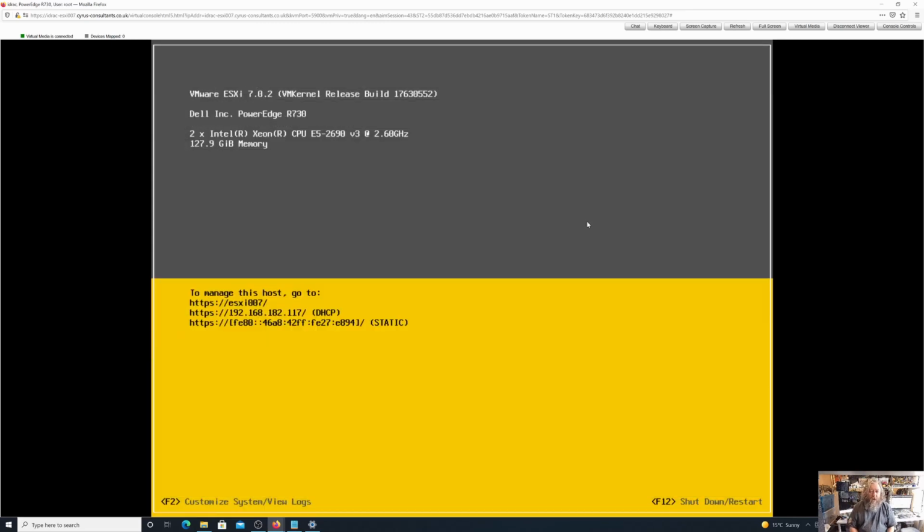Okay, so there we are. There's our server. I already have static IP addresses reserved for the MAC address of this particular server, so I knew it was going to pick up an IP address of 192.168.182.117. I also knew it was going to pick up its domain host name, ESXi007.